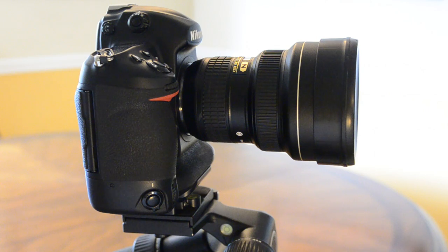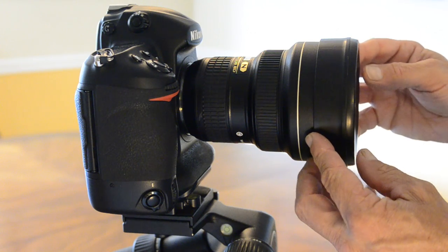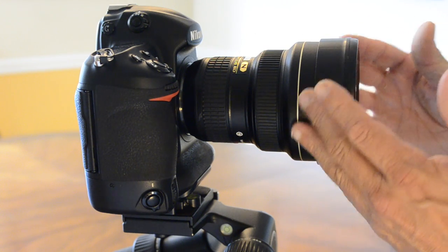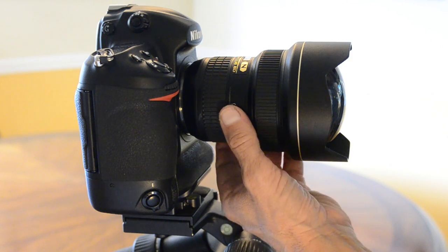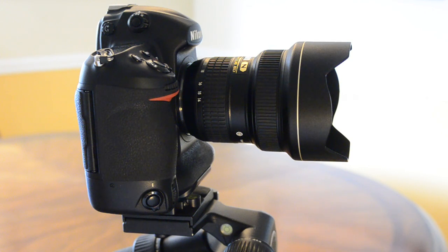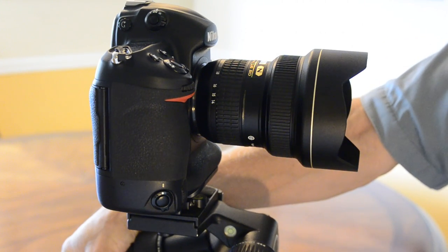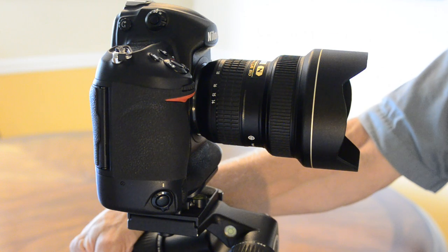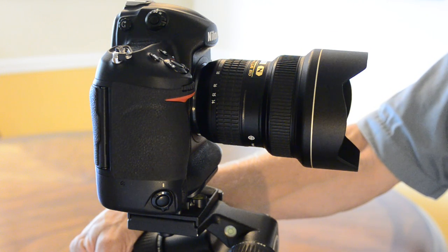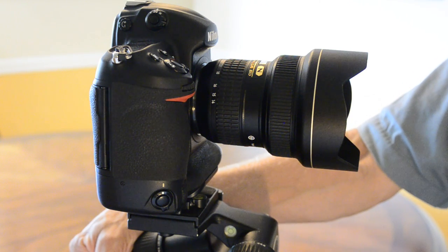So let's now see what the 19mm is like on the body. The light has changed a little bit — excuse me for the color shift, I had to turn the lights inside the house on to see some of the details on the lens. What we have here for comparison is a 14-24mm zoom lens. That's a standard for a lot of commercial photographers, but the huge limitation of this lens is once you tilt it — for instance, if you're photographing a table sitting in a room, the far wall at ceiling height will be far wider than the same wall at floor level.